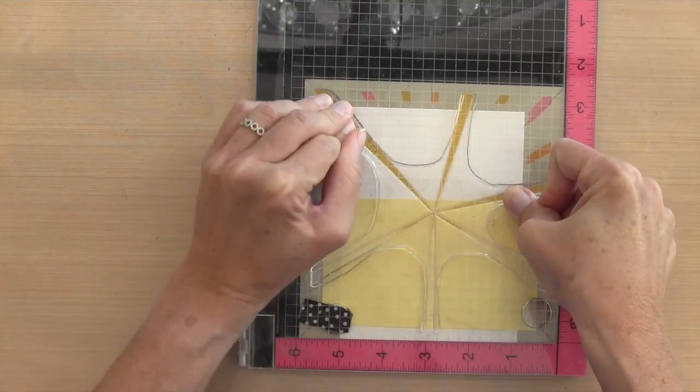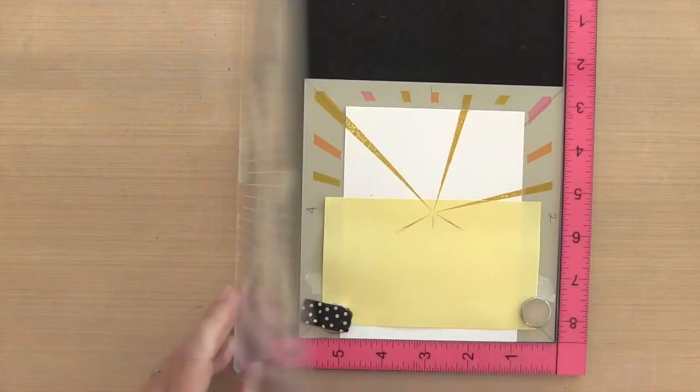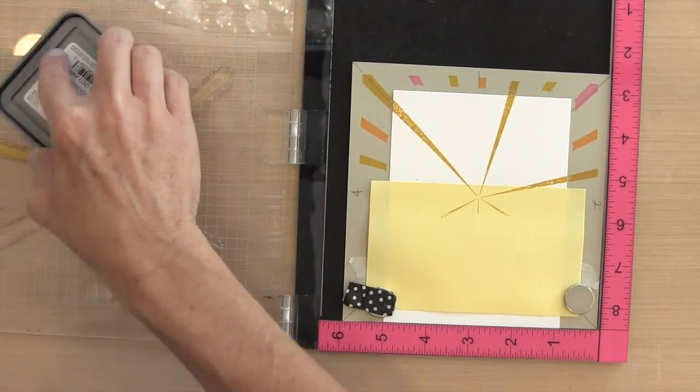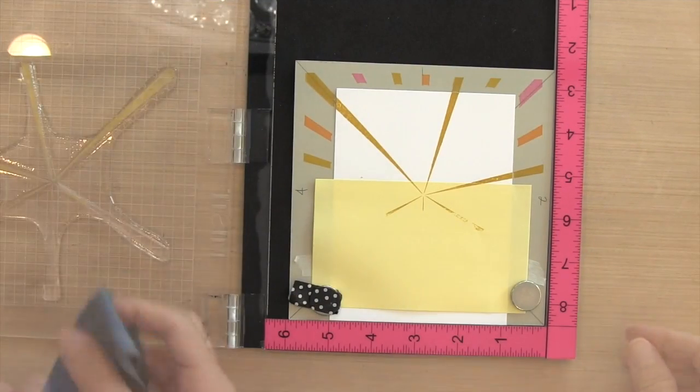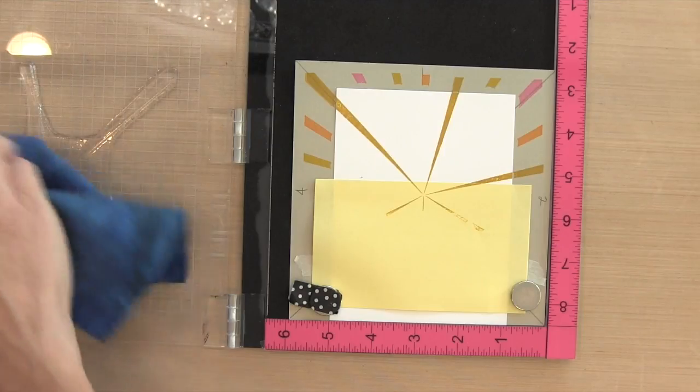And I also find that I usually need two layers of the color. I don't know if it's because maybe my ink pad's a little too juicy, and so that's why I'm not getting a completely solid image. But two seems to do the trick. Now I'm going to clean it up.